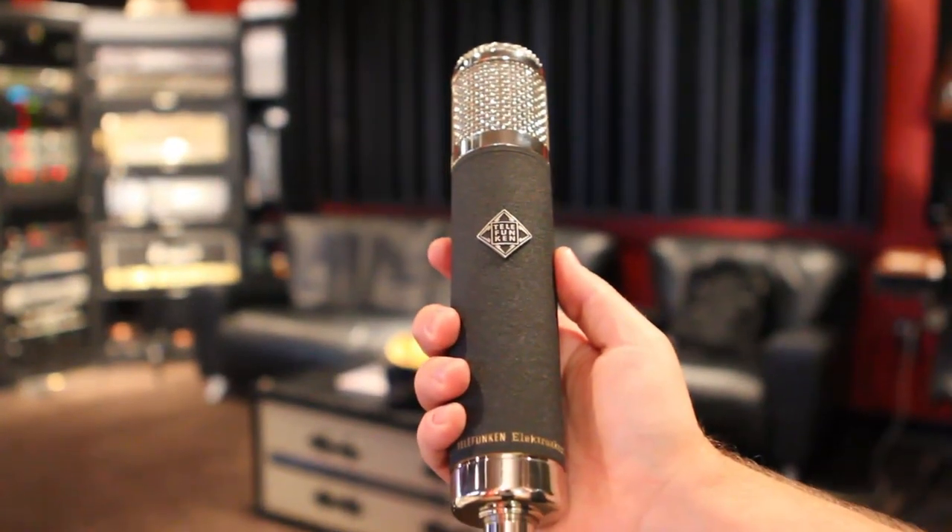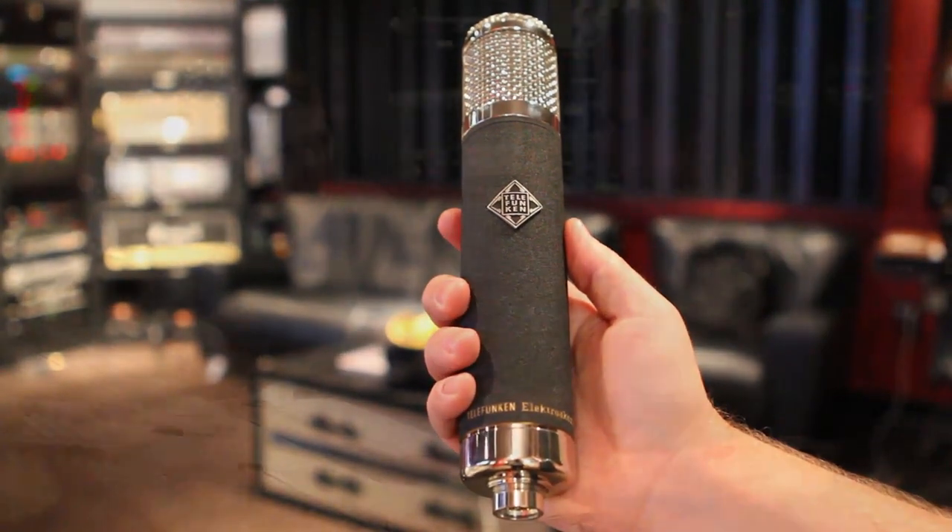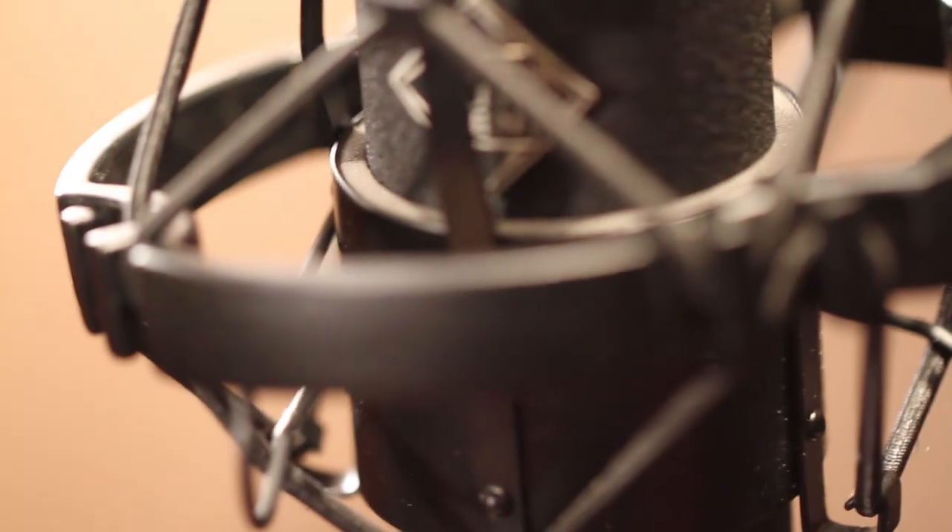For me personally, the only way I can describe the AK-47 — which is my favorite of the three — is classy. I just felt like I was listening to a classy mic. The high end had an expensive sound to it, and the bottom end — if I'd EQ'd it in or off, I'd just leave it. I'd say, okay, we're done there. It felt kind of classy. What was your opinion about the 47?